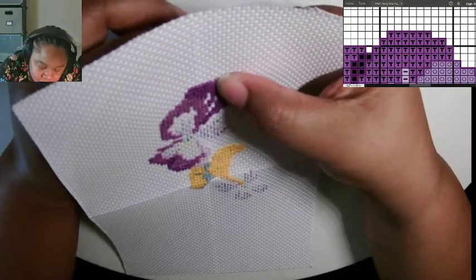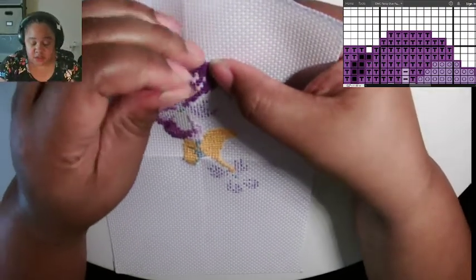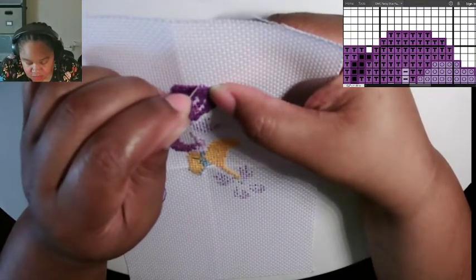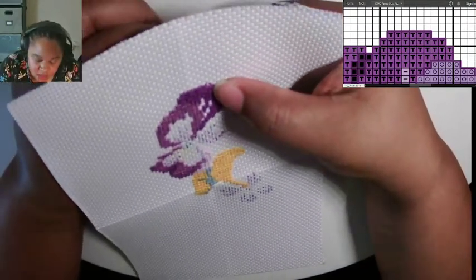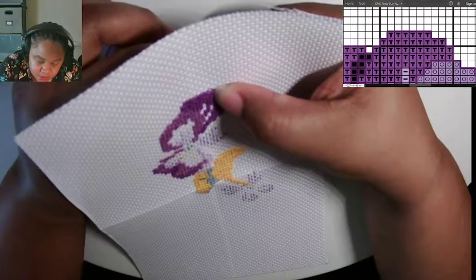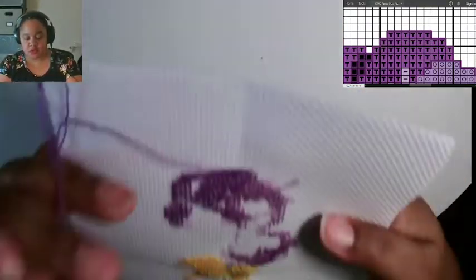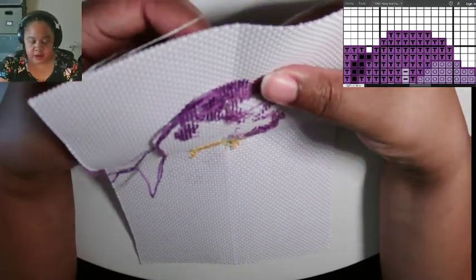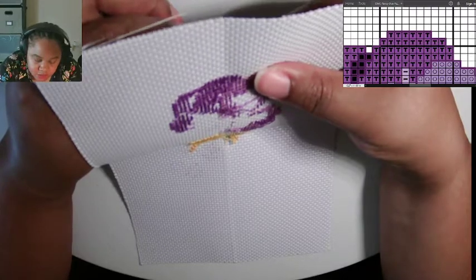Despite the number of times I've had to take out stitches, or entire rows of stitches, I've had to do that a few times. That's always fun. Despite that, I still like doing cross stitch. It annoys me less than I think it has when I've attempted knitting, crocheting. I don't remember which one. I believe one of them is one with two hooks and the other is the one that's just one hook. I believe I forever ago learned how to do both and was not good at it and did not like it enough to keep trying to get better at it.